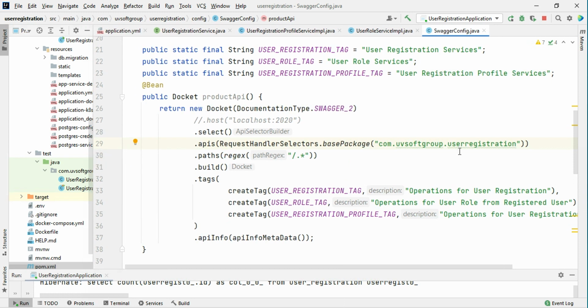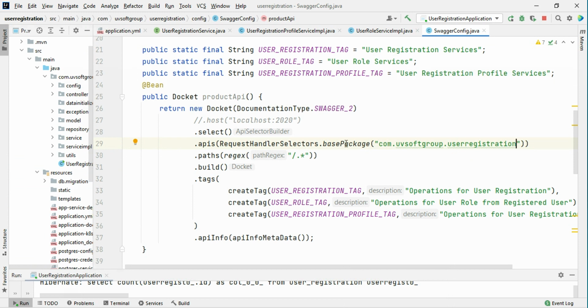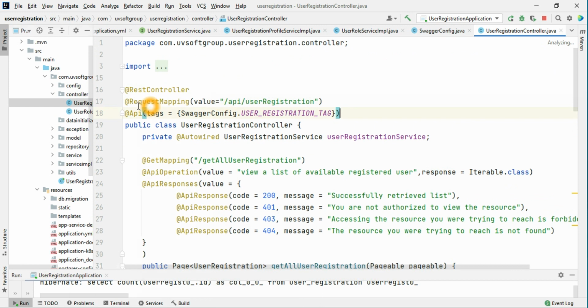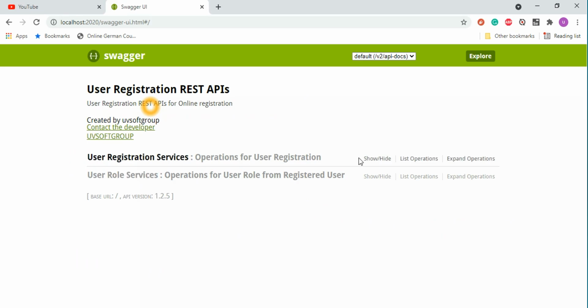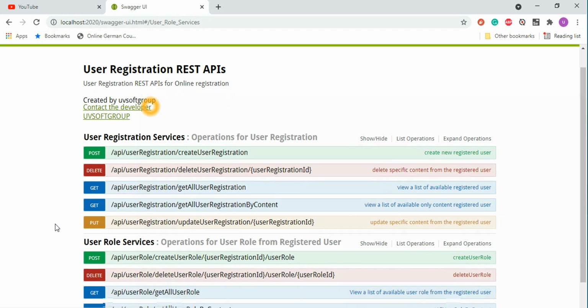So then with APIs, we see our package path, the default package. We put it here: default package, APIs, and the path, the regular expression syntax for our controller paths. I mean your endpoint definition path. If I go to the endpoint definitions, you see the two endpoints. We have endpoint definitions like the APIs, user registrations. You already see the definition here, exactly what we expected. So we see the APIs, user registration, and all properly handled.